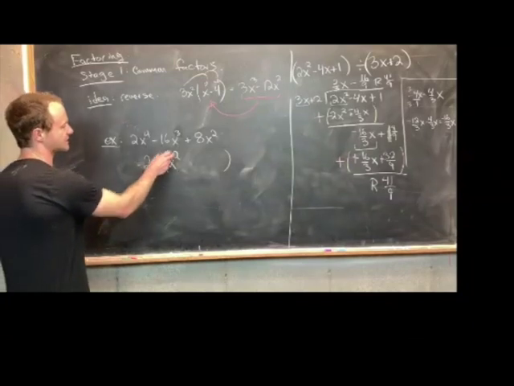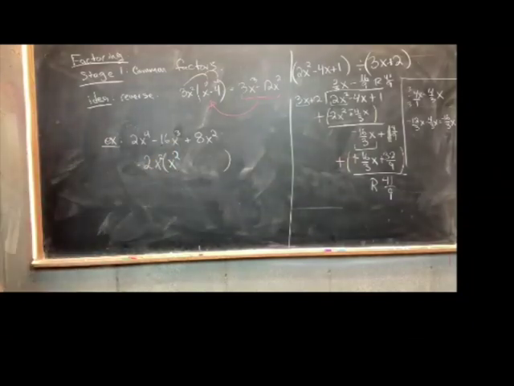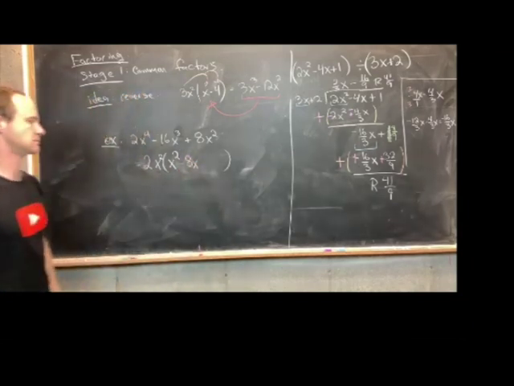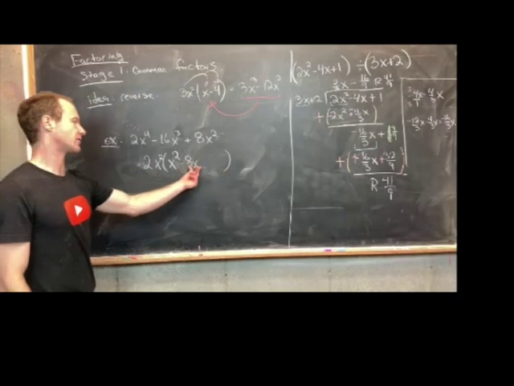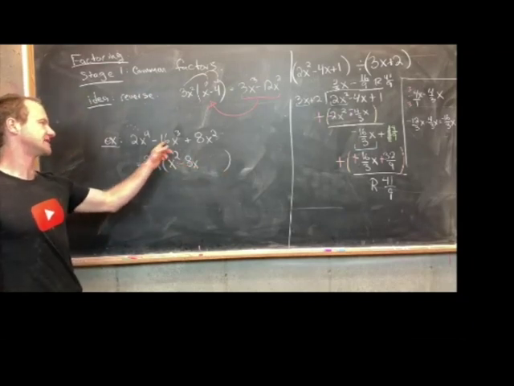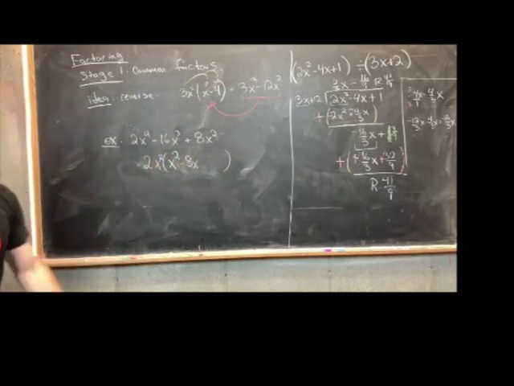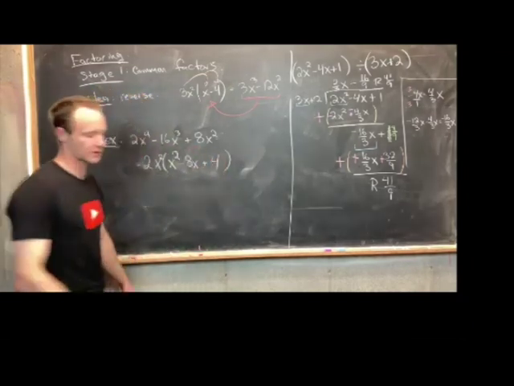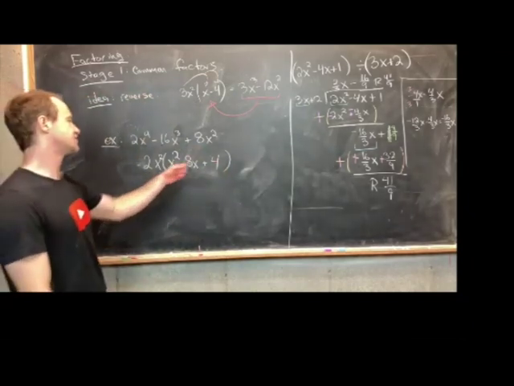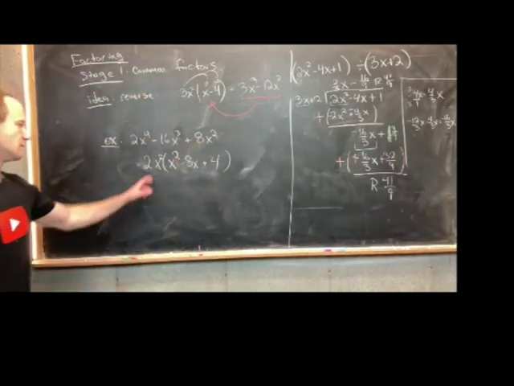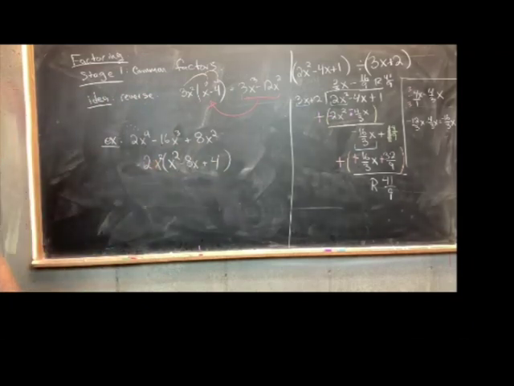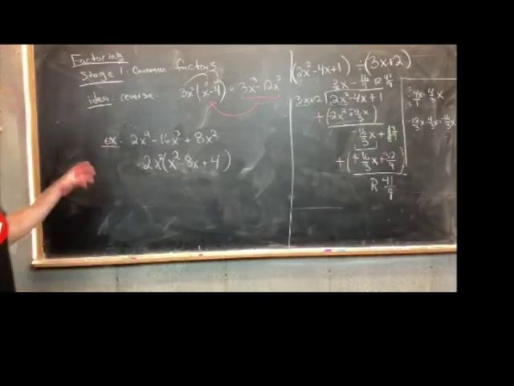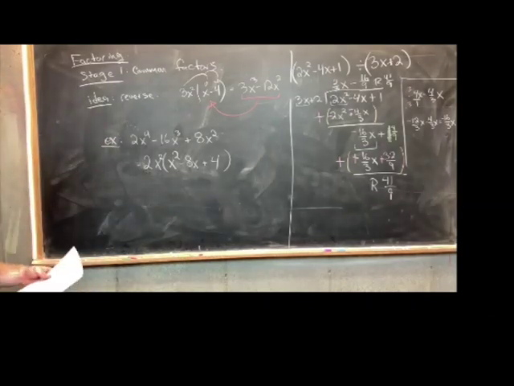So 2x squared, what do I need to get minus 16x cubed? So that's going to be minus 8x. So notice if I were to distribute that through, I'd get 2 times negative 8 is negative 16. X squared times x is x cubed. And then the same kind of thing here, but I'll just have plus 4. For the same reason, 2 times 4 is 8. And then we just have x squared by itself over here. Okay, so that would be like taking out a greatest common factor with one of these.